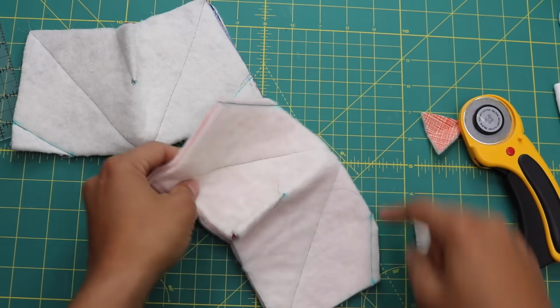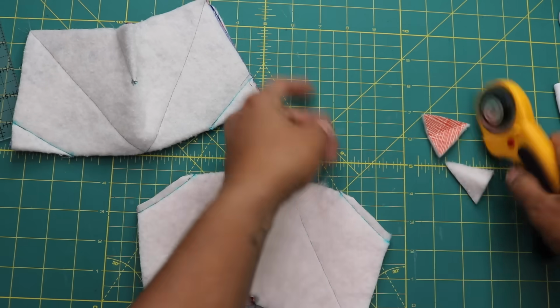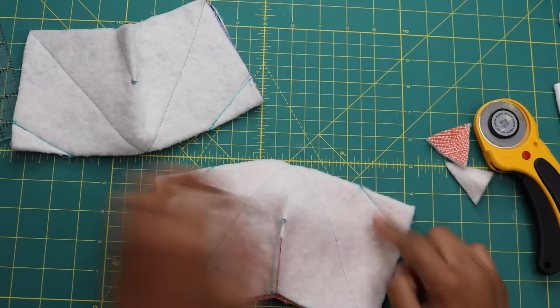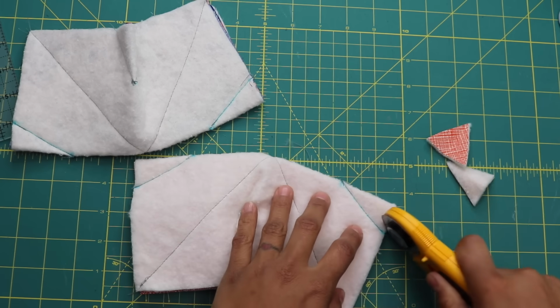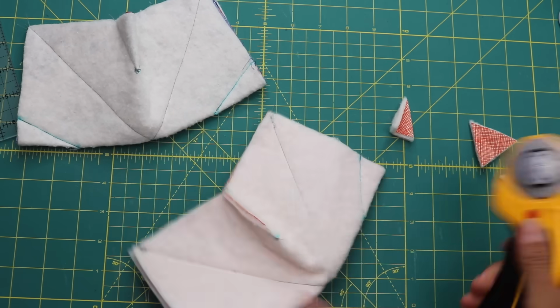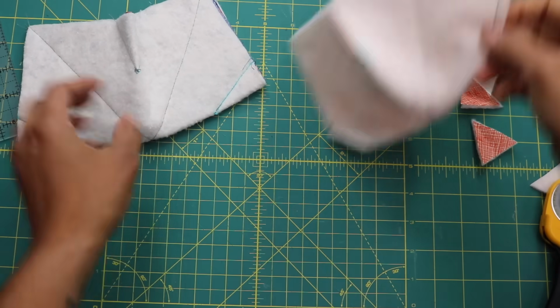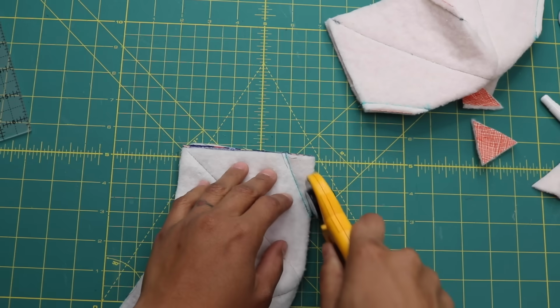All right, so trim away about 1/4 of an inch beyond your stitch line, like that. Then I'll fold it the other way and do the same thing here. So I'm just trimming away some of the excess. Okay, same thing to the other one.